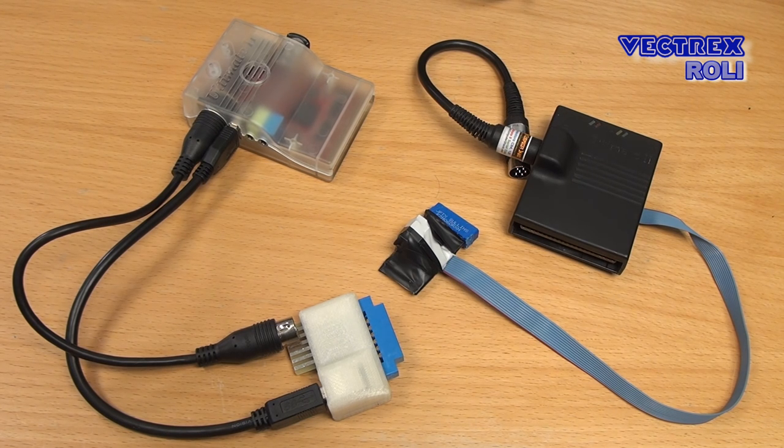So, what is the 1541 Ultimate 2, just in case you never heard about that? It is an accurate emulation of two Commodore 1541 disk drives plus several additional features like C64 cartridge emulation, tape emulation, RAM expansion and much more. It is quite expensive compared to some other solutions, but it has many great features built in.